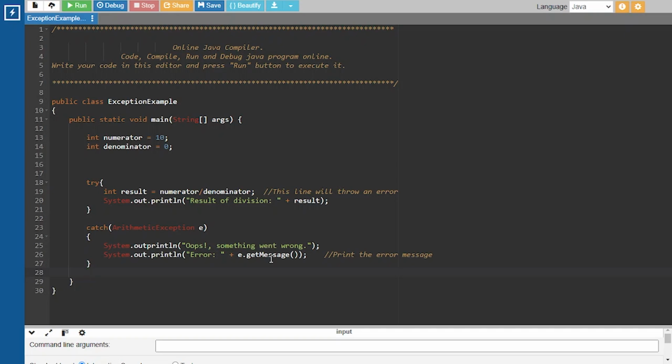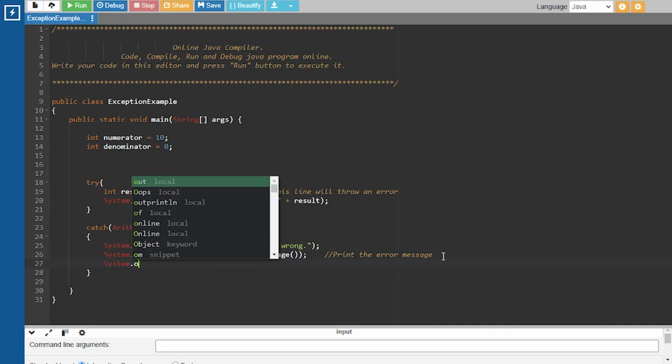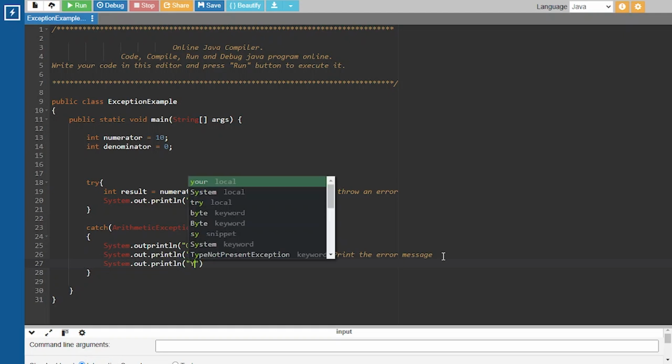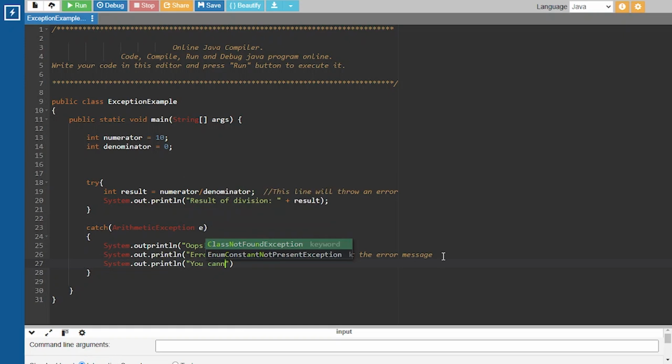Now, after this, we can do one more thing. Let's just print something else as well. After the catch block also we'll print something. System.out.println. Now here we will be displaying something. What should we display? You cannot divide by 0, right? So let's just display that so that a person can understand what he cannot do.